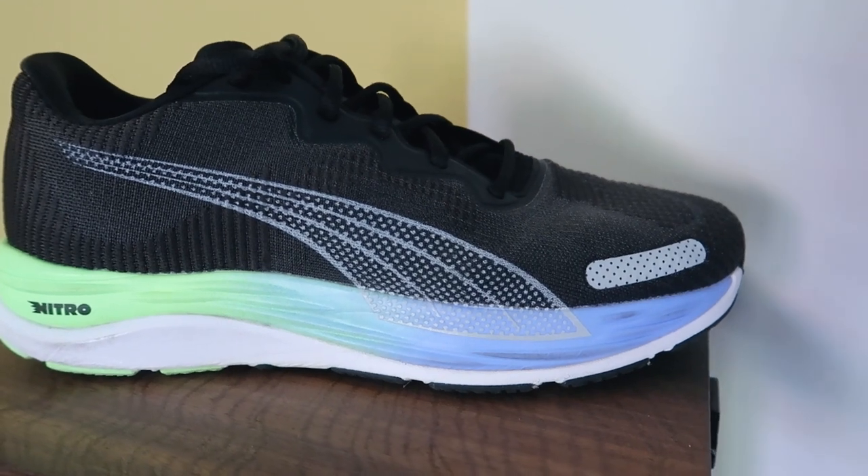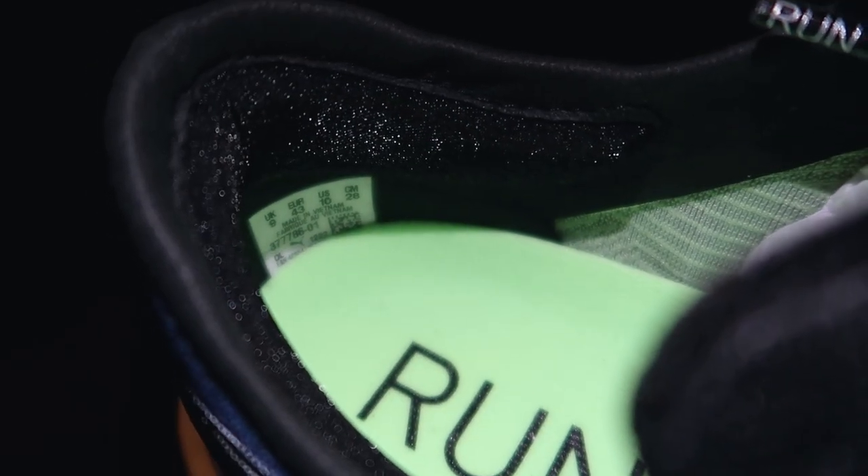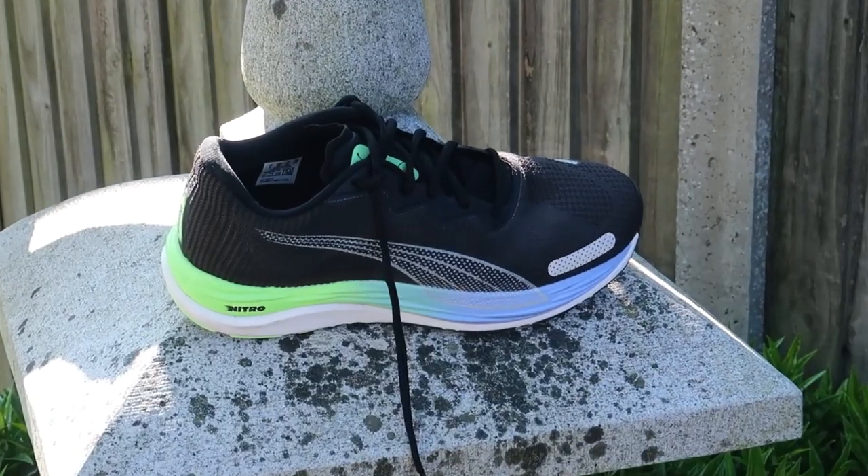Some key features: you've got the power tape, which is this metallic material that adds to the supportive feel of the shoe — it feels like you're nicely wrapped. All of these shoes also have a really nice padded heel cup, which was one of the first things I noticed. As for positives, it's very, very lightweight — less than 200 grams for a UK size 9. There are not many shoes I own at that sort of low weight, but it does feel like you're very close to the floor without much cushioning underneath.